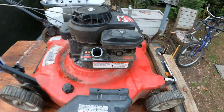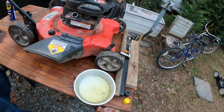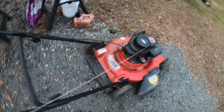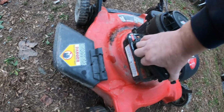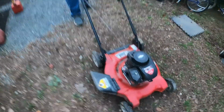Yeah, we're gonna have to finish draining this. So let's finish draining the tank and then we'll be back. We're gonna put this in our bad gas. All right. He's got the gas drained and new gas put in it. What we did on the brake bar is he lubed the brake bar. We shot some lubricant down there and lubed all that, so it seems to work. The air filter's got a little bit of dirt in it, but actually for what it is, doesn't look too bad. All right, give it a try.